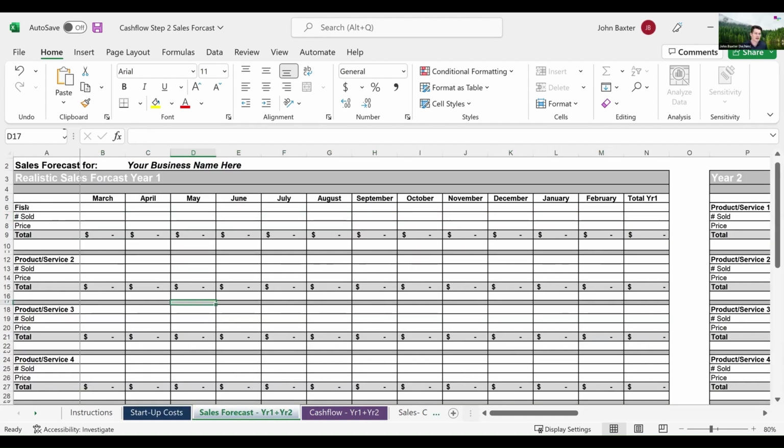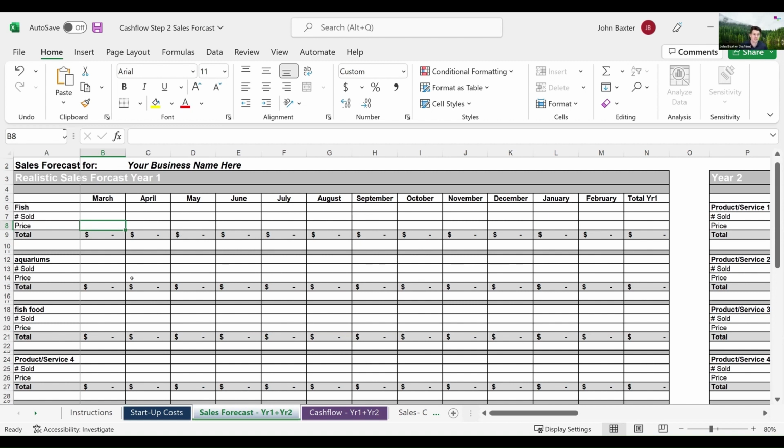So in this section, you can see I've already started filling out what my products and services are. So it's going to look like this: product service 1, product service 2, product service 3. I've already put fish in there. So I think my next one is going to be aquariums. And maybe it was fish food or equipment. Stuff like that. So what I'm going to go through is setting prices for each of these and estimating the number that I sell in any given month.